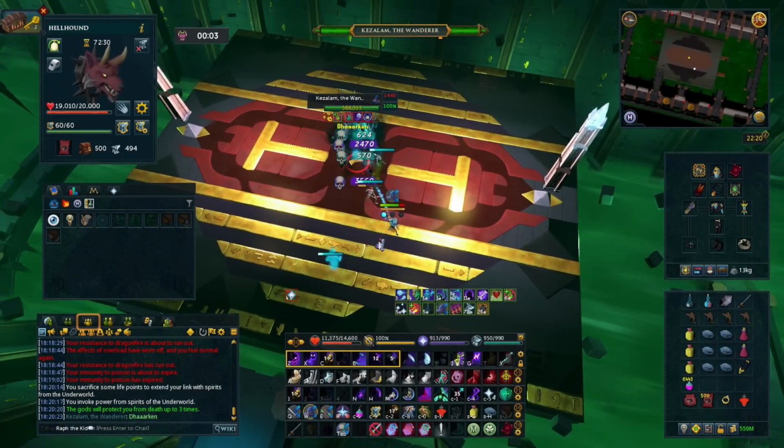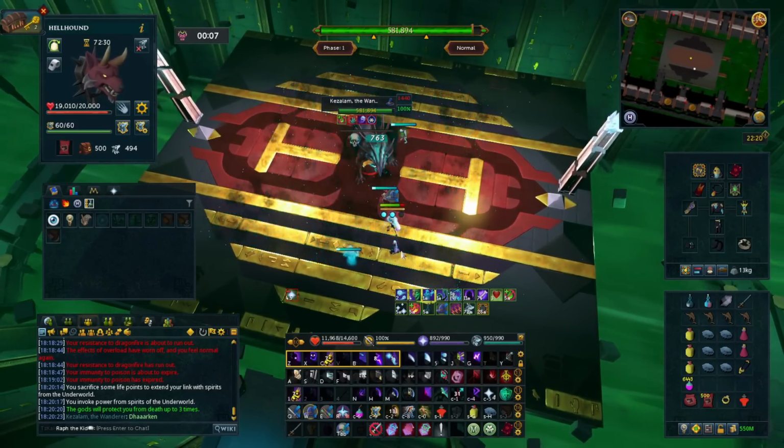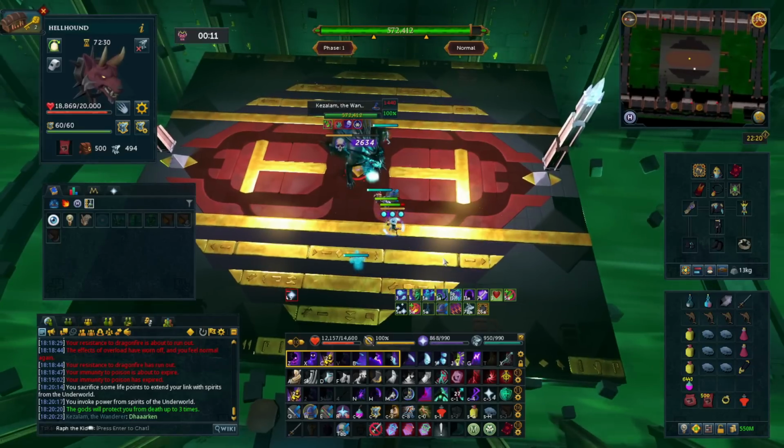Okay, we're hitting the boss. So first he's going to start with the grid attack. This is the attack with the lines in the middle. He's going to do 4 magic autos.